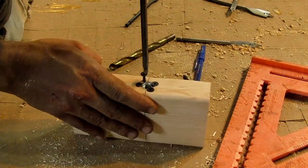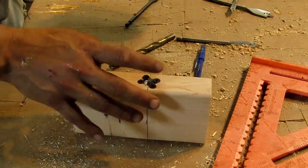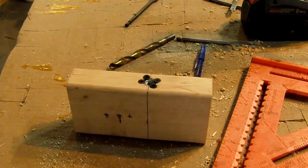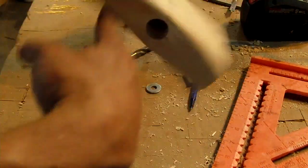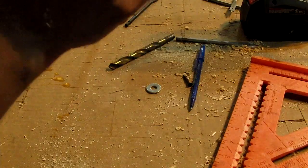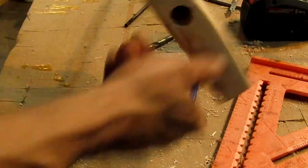So I'm doing the reverse drill method to just clear out. You also want to make sure you don't split the wood at this point, because that would be kind of sucky. So your all thread should go through there pretty easily. We're going to test it out. And it goes on there nicely. So this fits in there. The reason you want to do the backside larger is as the angle changes, you're going to bump into the outer portion of this.